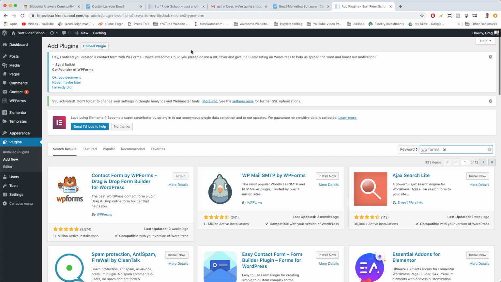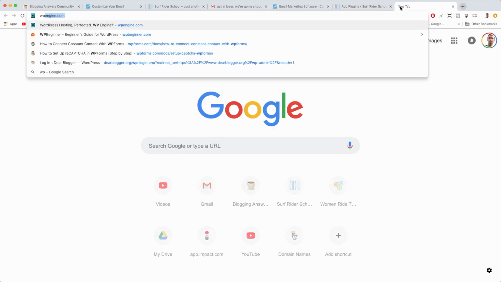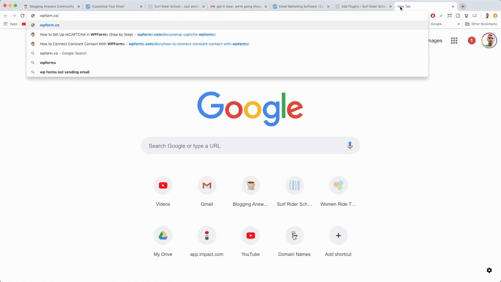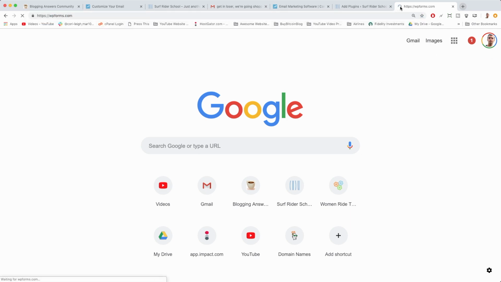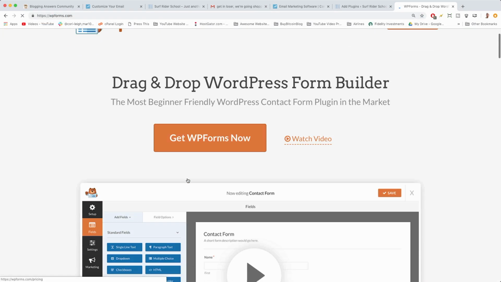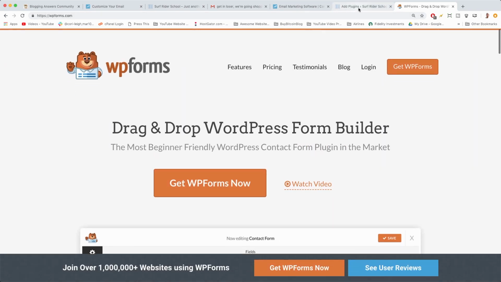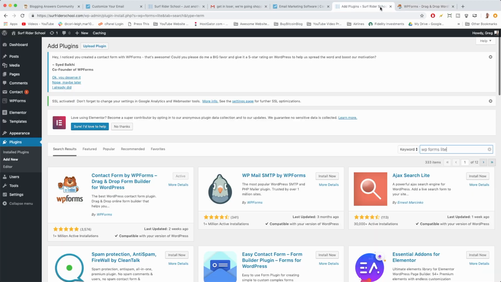Now, if you're doing this without a WordPress blog or website, maybe a custom website, something like Joomla, I'm not sure what you're using if it's not WordPress, but you can go to the WP Forms site itself and you can get the short code there and also build the form there, I believe. That's the route you'll want to take. It's really easy just to install this short code or install their embed code. So if you don't have WordPress, you're doing this with your own custom website, hit me up in the comments and I'll walk you through it. But I think most people will be using WordPress.